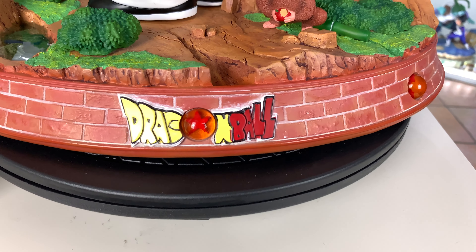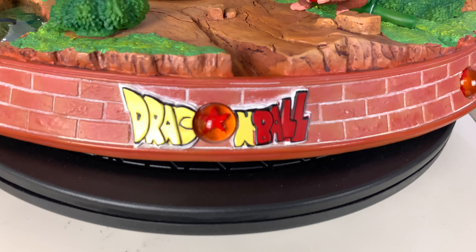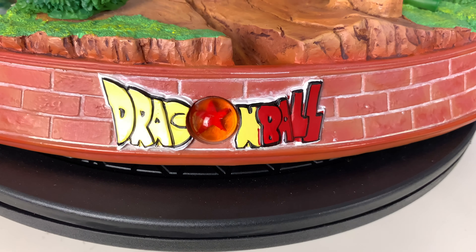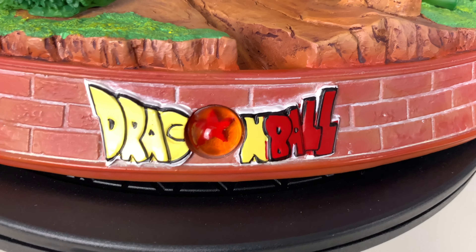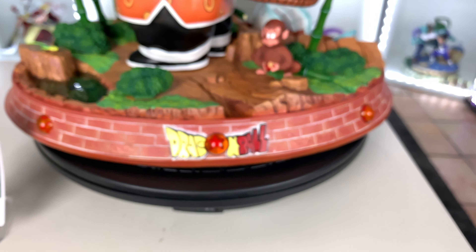The paint is not that good on the logo. But when I look at my friends who have the original one, it's the exact same thing — the paint is exactly the same. So it's not that great — that's the only thing I don't like about the statue, but except for that it's really, really nice.